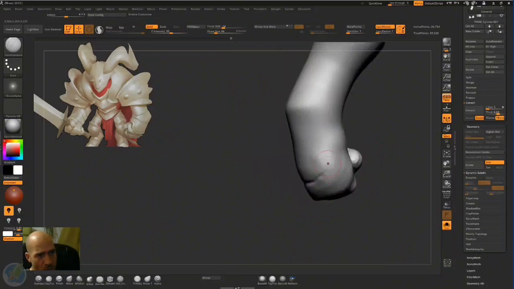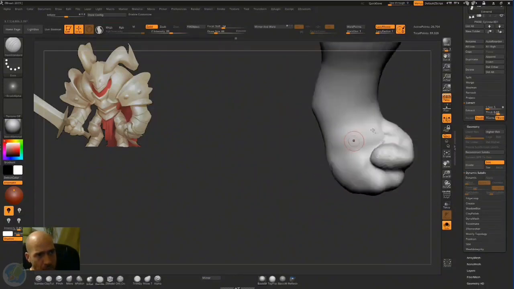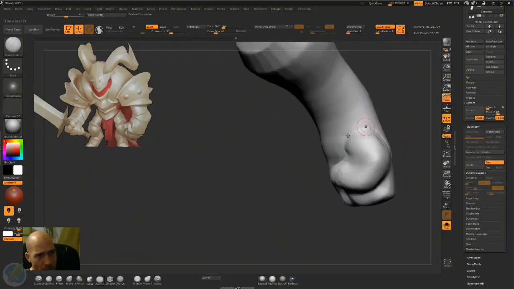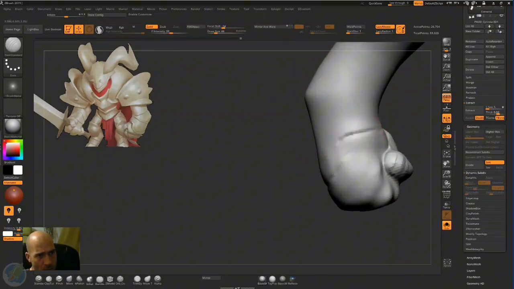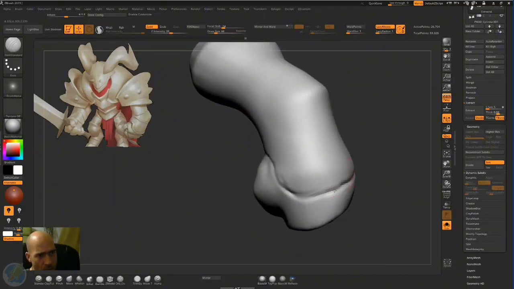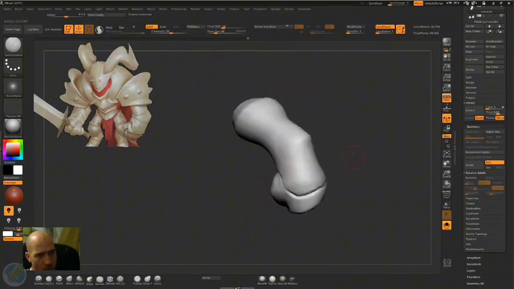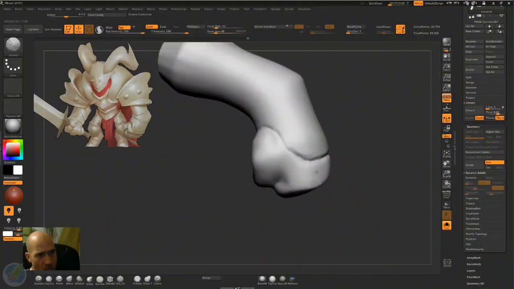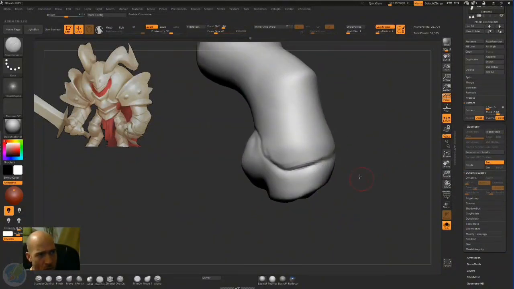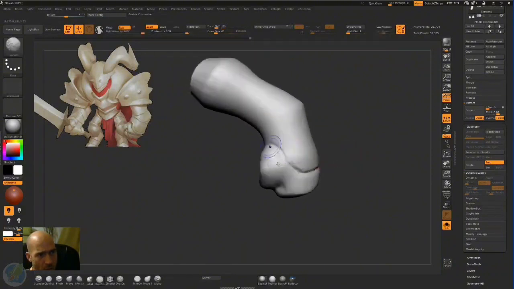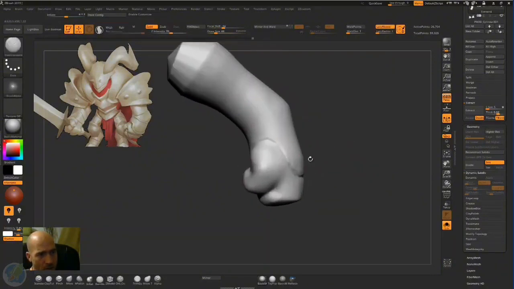So this will be like this, and then it will come through here. Okay, I'm just with Alt, I'm doing this. If you are using your Standard brush without modification, by default it will be on Z Sub. I told you that.